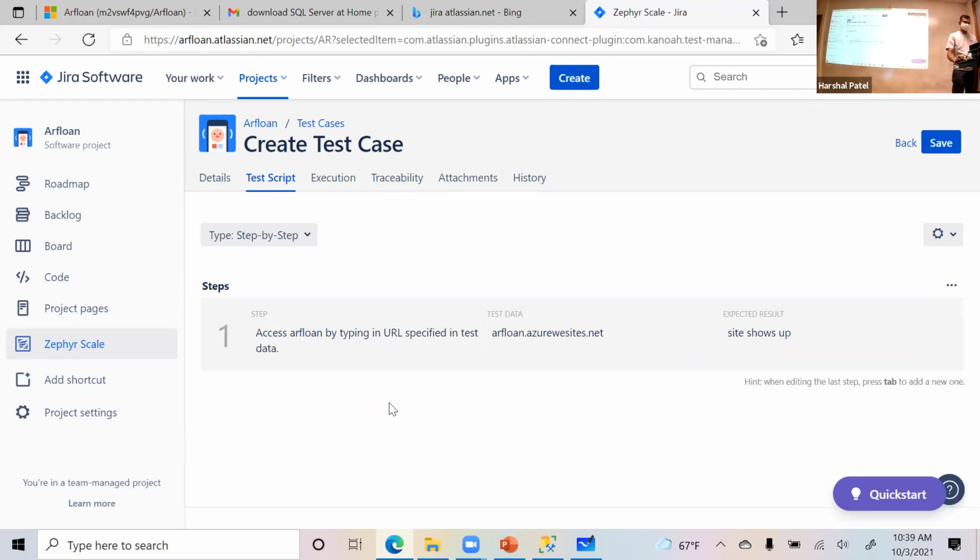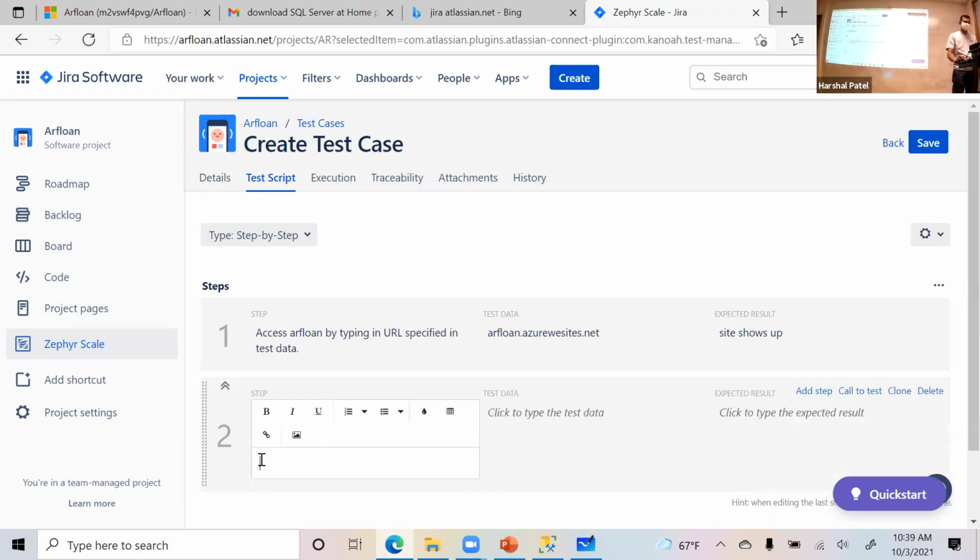Now, this is the first one, and I can click on add step. Second step, login with dealer credentials. Here, you can specify the credentials, whatever the user is, G training, and the password is training. The expected result is able to enter login credentials.